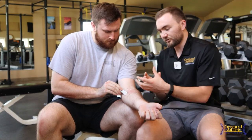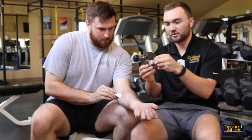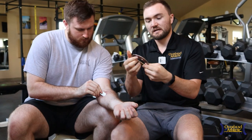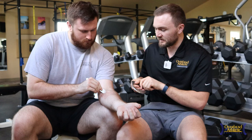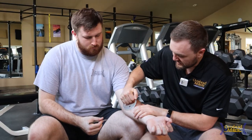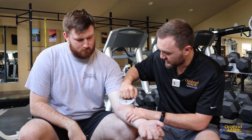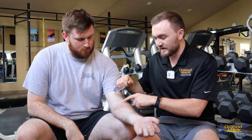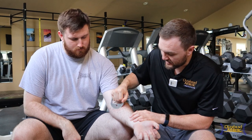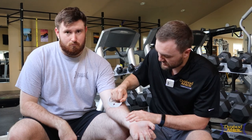Different tools are going to be effective for different techniques. A really common type of tool here has multiple different edges — some that come to a point, some that are a little more diffuse — and you can hold it and kind of get into some tissue. I do prefer the metal ones, and sometimes these ones that you can kind of grip work really well as they hit a large area. I'm not trying to cause bruising; I might get a little bit of redness of the skin. I'll go with the muscle fibers and then kind of perpendicular or across those muscles as well.